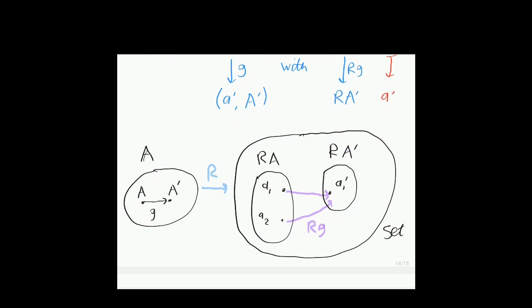A is just this category of two objects and this arrow G and identity arrows, which I'm not drawing. And then we have this functor R, which takes that stuff into Set. So these objects become these sets, and this arrow G gets sent to this function R of G.